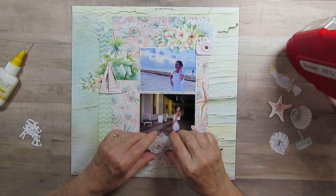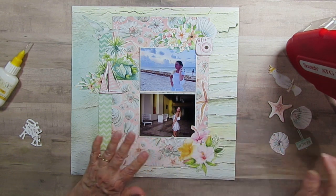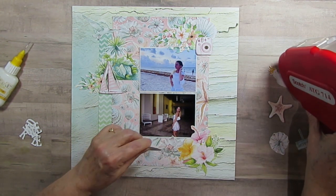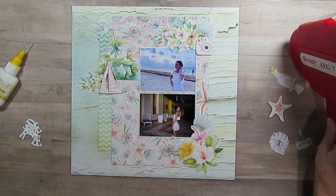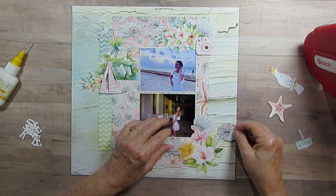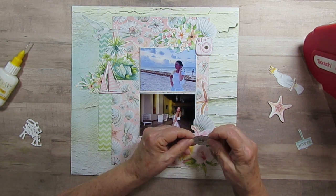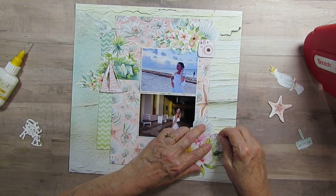Okay, and I got this beautiful shell. I almost didn't put any shells on here because of the shells in this paper, but I thought, oh, I kind of want them in there. And I took this one, just overlapping the paper, so I'm overlapping the picture just a little bit. And then I have this one of those spiral ones. I have no idea what they're called either. How do I want this? I was going to put it like this, but I think I'd rather see it like this. Maybe out a little more.